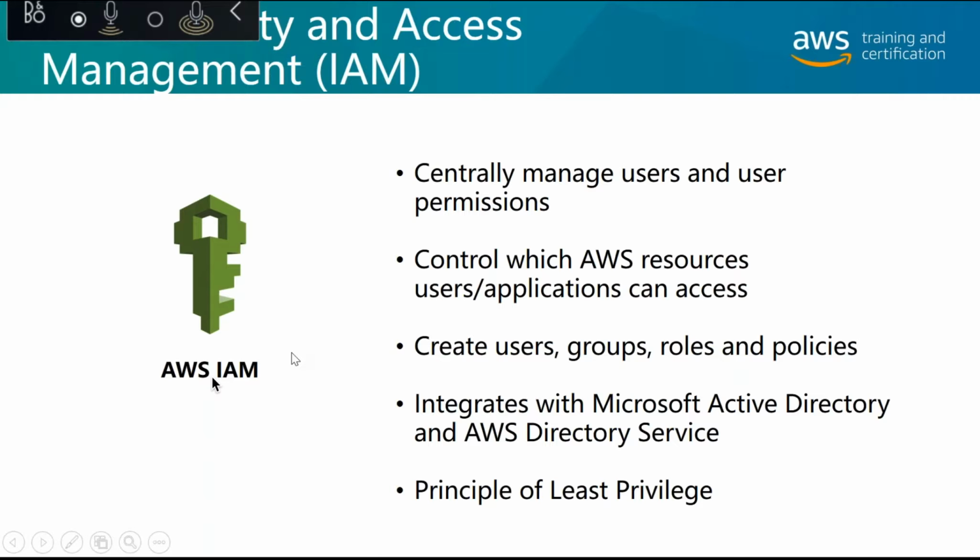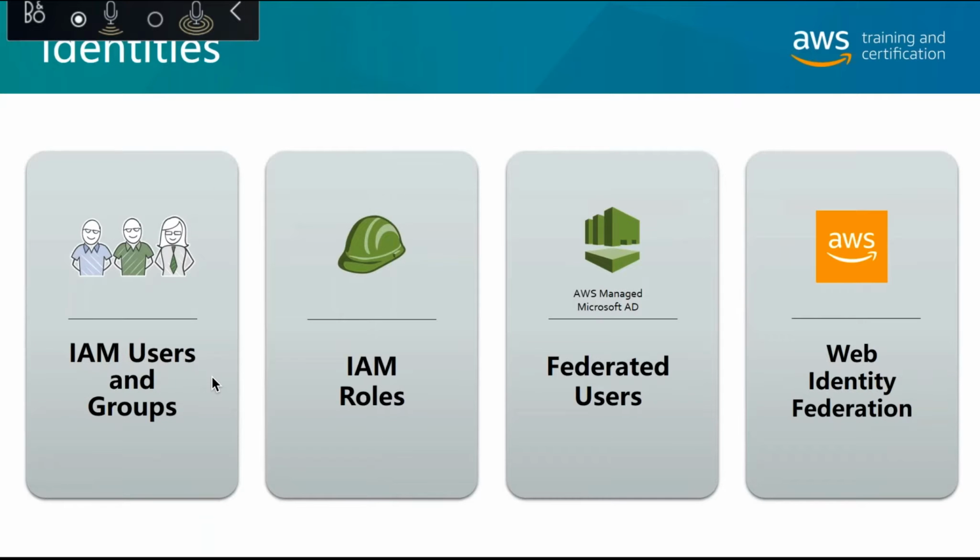Then you could have users that are local to IAM, but you can also have federated users. If on-prem in your data center you have Microsoft Active Directory or any type of corporate data store, you don't have to recreate those users in the local IAM. The users are federated, they get authenticated, they get a token, and then they get access to our services. So they come in with a role. And always use the principle of least privilege.